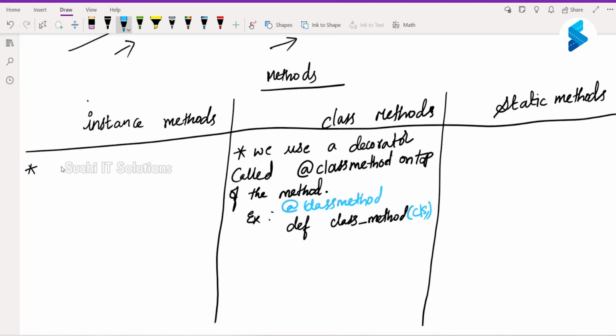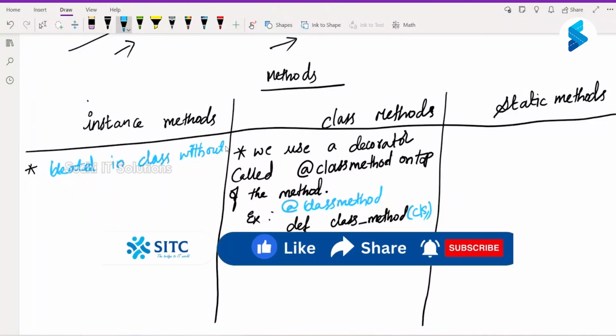An instance method is created in the class without any decorator, and the first parameter is self.